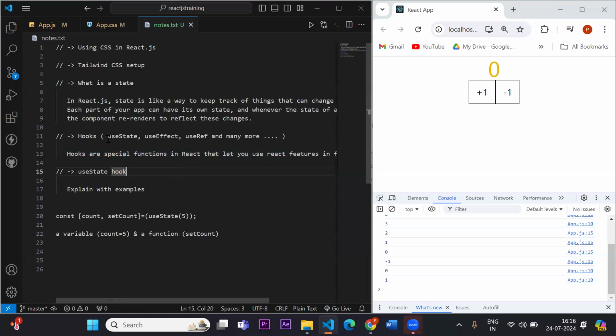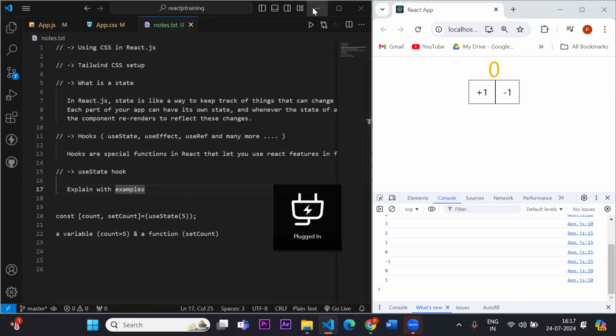There are many types of hooks like useState, useEffect, and many more. But today we will be studying useState. A hook helps a component use functions which React provides, in simpler words.